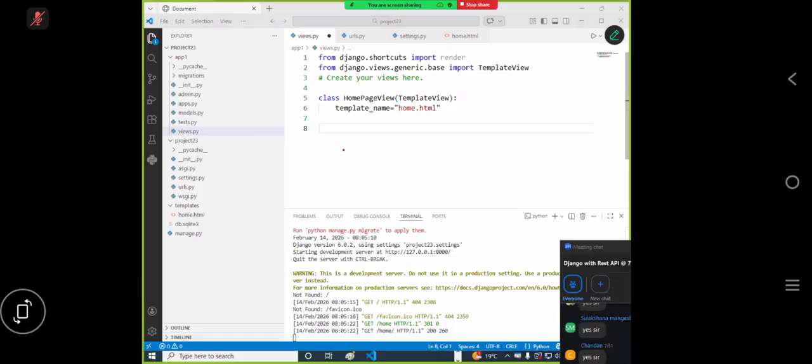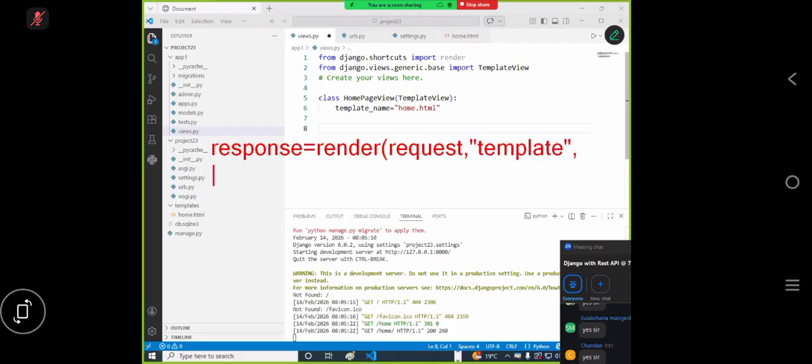Where you are writing a response, you write render, and you send a request, comma, the template name, comma, the context parameters. And the context parameter is a dictionary which contains keys and values.